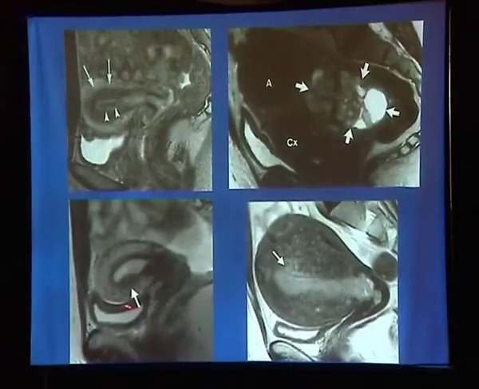Then you think about focal thickening secondary to myometrial contractions. Sometimes you can have a cystic lesion like this. This is an adenomyotic cyst where you have a cystic complex lesion which contains blood products. As I've told you, on T1 and T2 weighted images we have characteristics on that, and then we know that's an endometriotic cyst. And sometimes endometrial carcinoma can also coexist with adenomyosis, and sometimes it's difficult to distinguish between them.